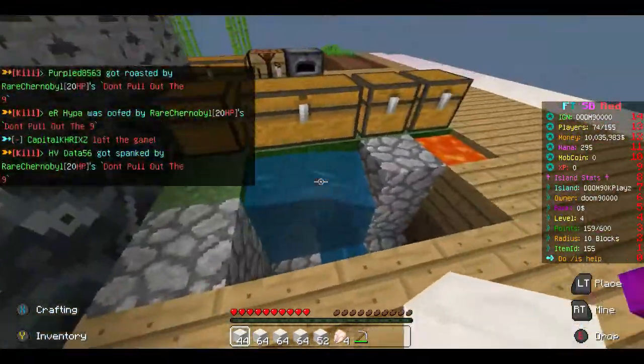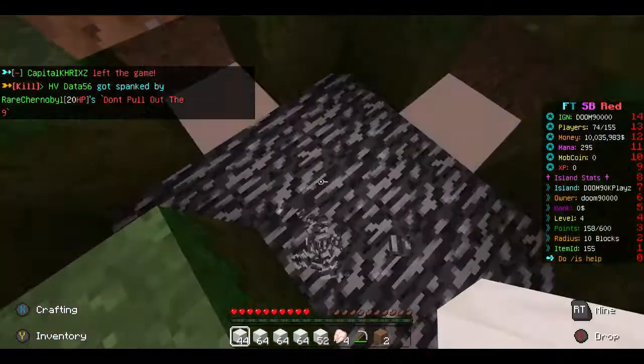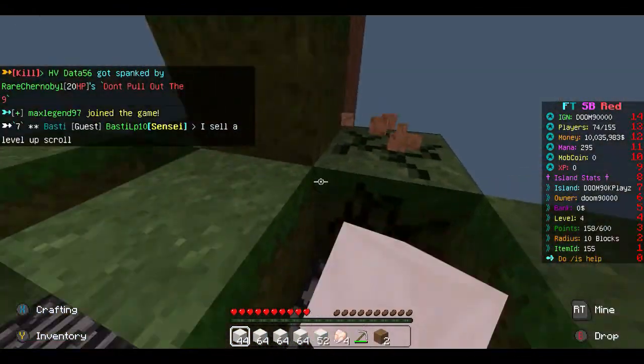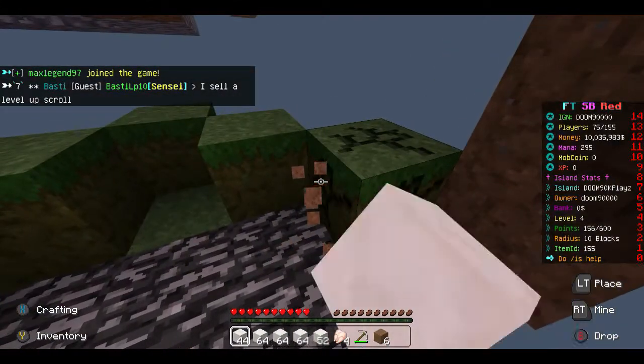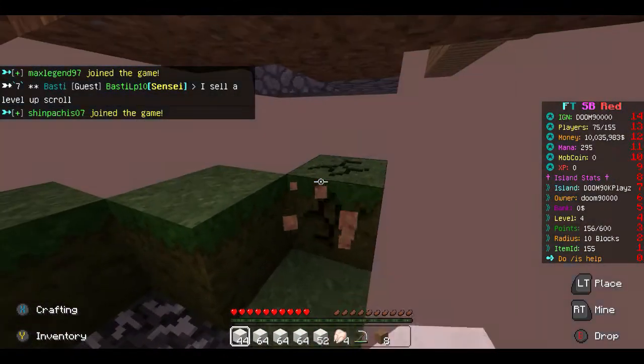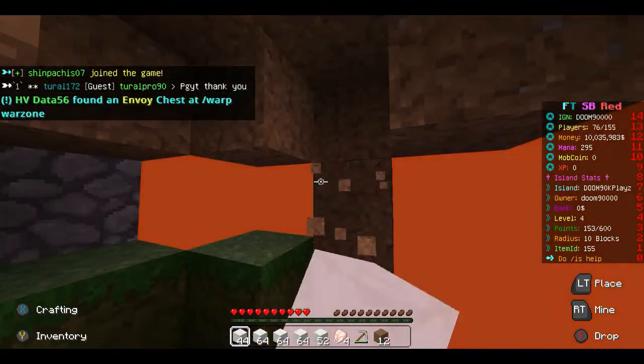Can we go? Where's that one area we had? Right here. We'll just dig straight down. And then let's start building more of like a floor. We need to build a floor. So we mine all of this out.